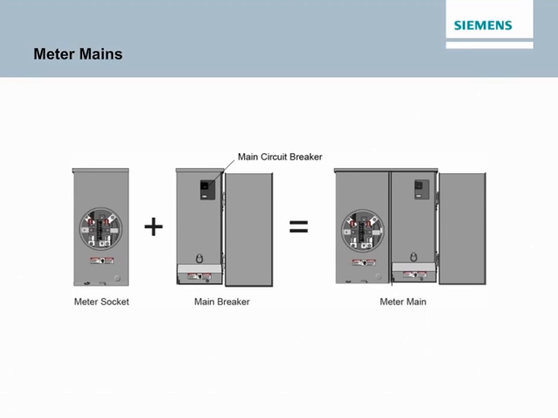A meter main is a meter socket combined with a main circuit breaker in one enclosure. This arrangement is sometimes required by utilities because it places the main breaker external to the residence, making it easier for service personnel to disconnect power. All of the specified information needed to select a meter socket is also needed when selecting a meter main. This includes the amp rating, enclosure type, bypass type, service conductor feed, either underground or overhead, and number of jaws. In addition, the frame type, continuous current rating, and interrupting rating of the circuit breakers are also needed.